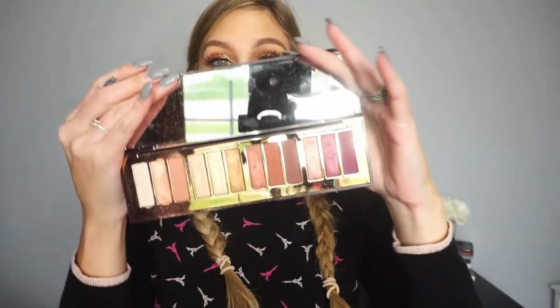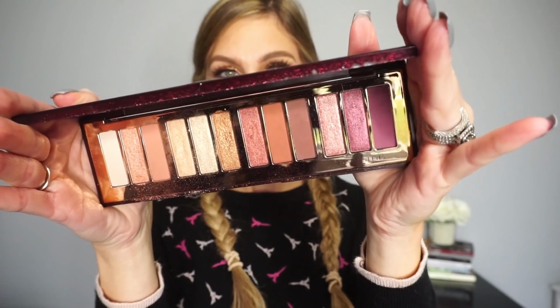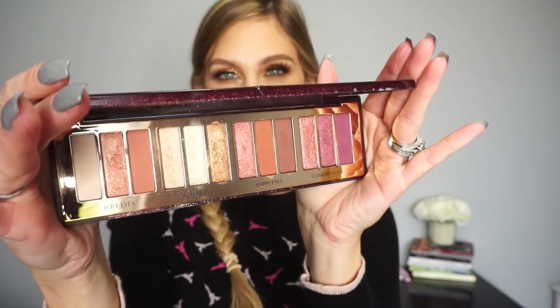Anyways, jumping into it. So first up in that video, I was trying out this new eyeshadow palette. This is from Charlotte Tilbury, and this is the Stars in Your Eyes palette. Okay, here's a close-up of what the palette looks like. It's kind of hard to do on camera because of the kind of like mirrored palette there, but you have 12 different shades in here. You also do get the mirror. This palette is $75. That is a very, very expensive eyeshadow palette. This was sent to me in PR from Charlotte Tilbury, which like blew my mind away and away. That was very neat.